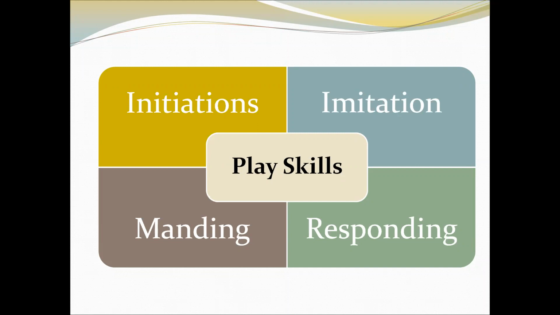So as a BCBA, I'm always mindful of this when I'm programming, to make sure that if I'm teaching, let's say, a new skill, especially as it relates to social skills, and my client can't imitate what I'm doing, then it creates a barrier. If I'm prompting them to give a verbal response and they don't know to imitate my verbal response, it's going to make it a little bit more difficult. So that's one of the things that I want to make sure they have before jumping into the social skills and conversational skills.